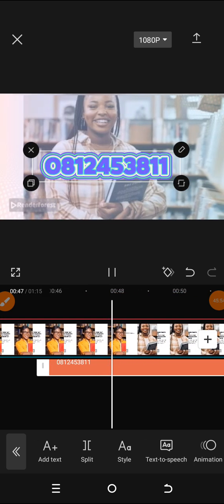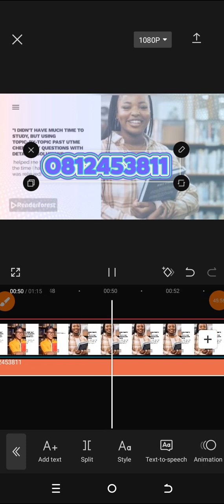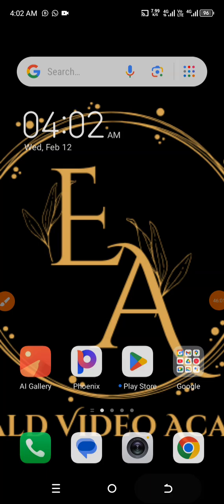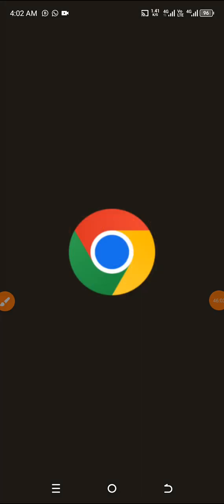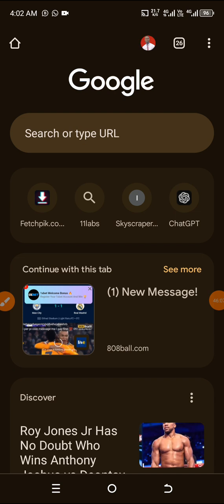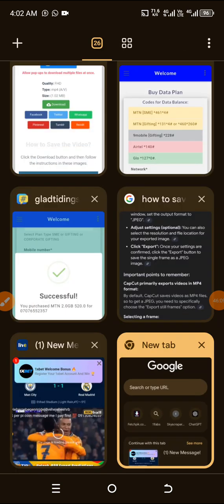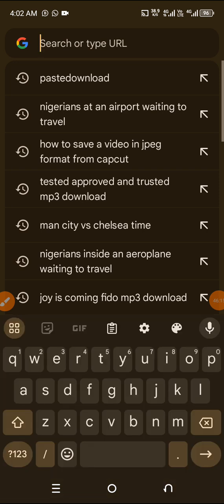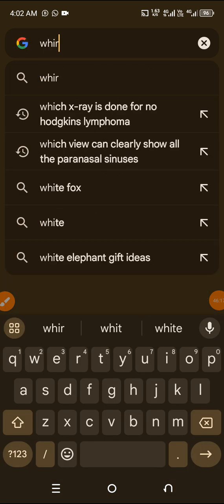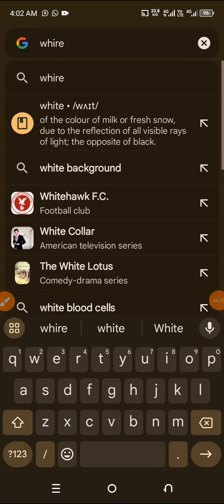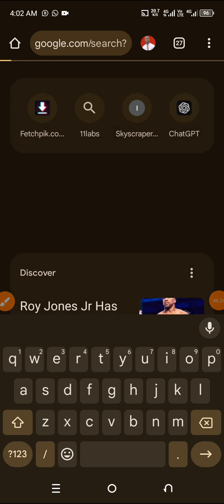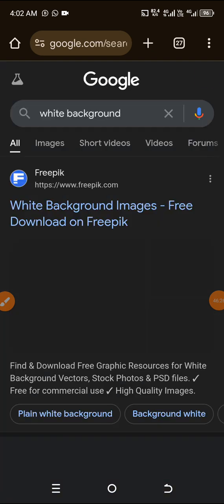You can see. Just add a white background. Go to Google. Let's go to Google. Because some people will be wondering how will I get the white image and all that. So you can just go here. Just type something like white background. Let's see what Google gives us.